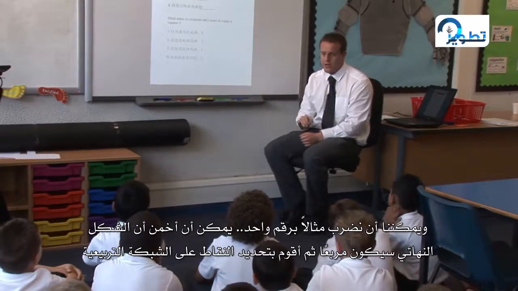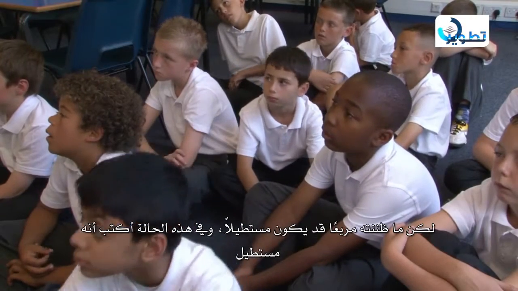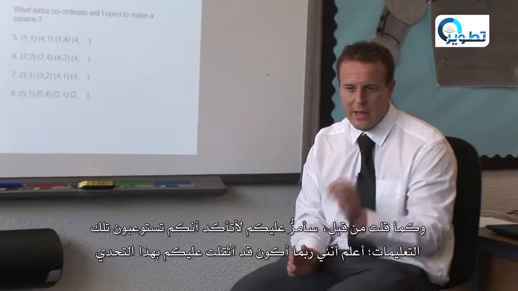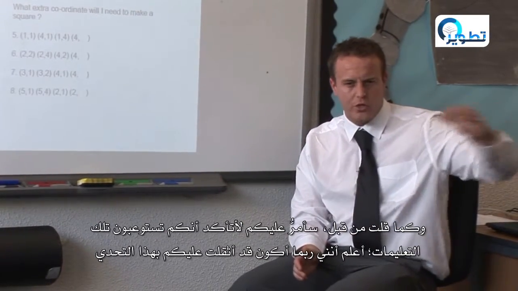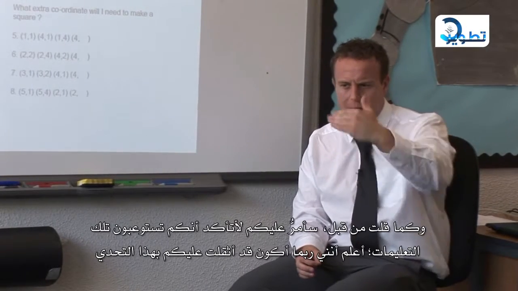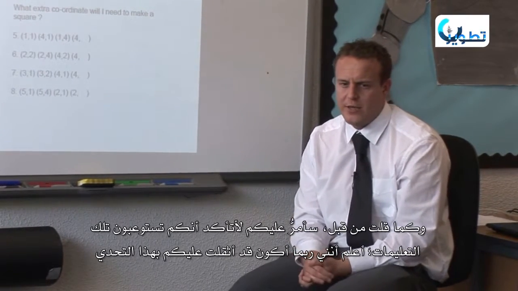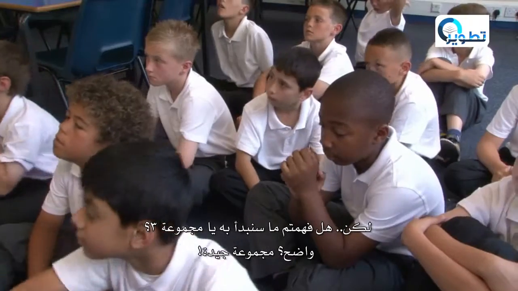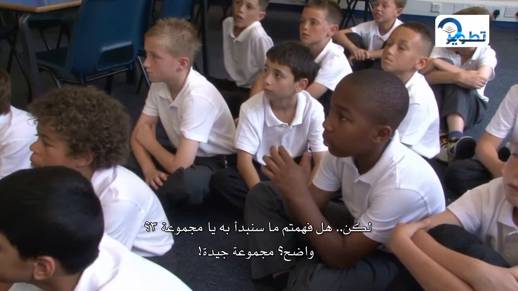So plot them on your grid. So for example, if you thought it was going to be a square and it turns out to be a rectangle, you can put that it was a rectangle. Now, like I said, I'm going to come over and just make sure that you're understanding that, because I know that I'm pushing you on a little bit with that challenge. But does everybody understand that to start with in group 3? Okay, good stuff.